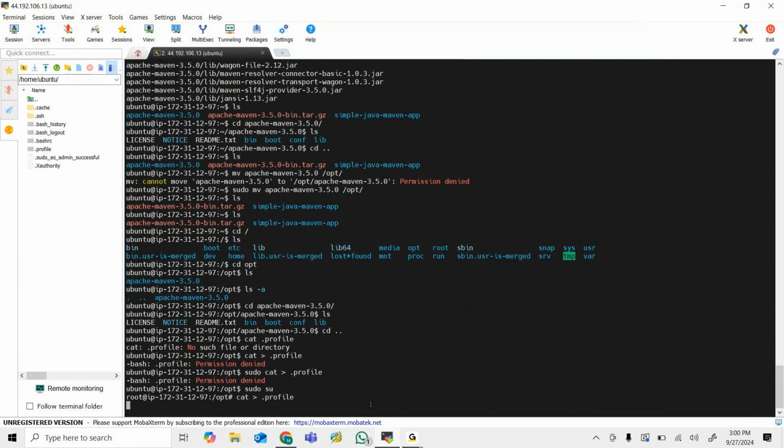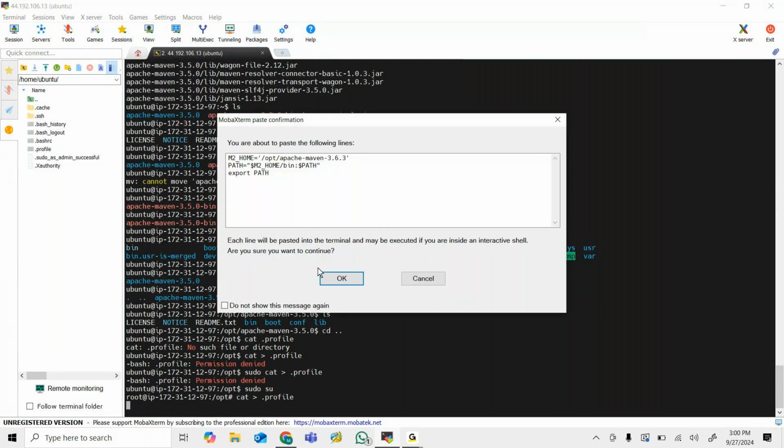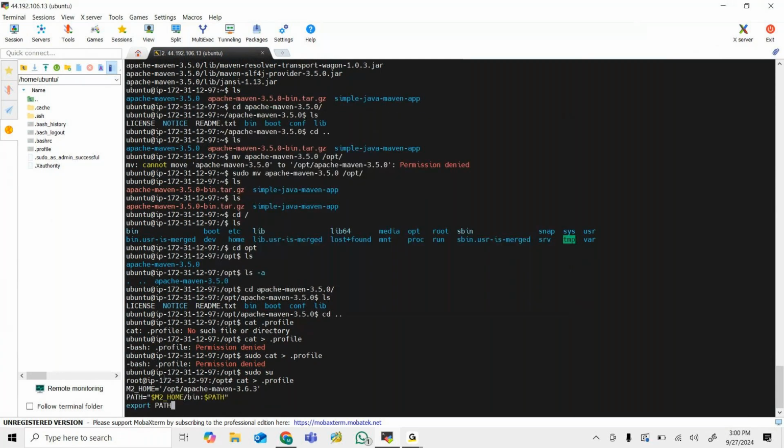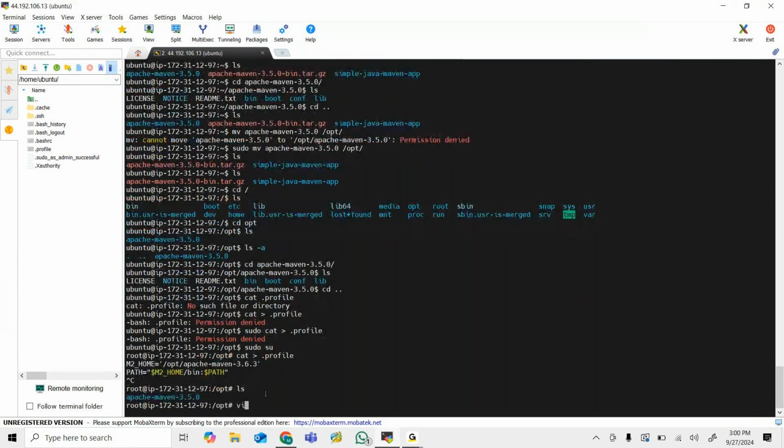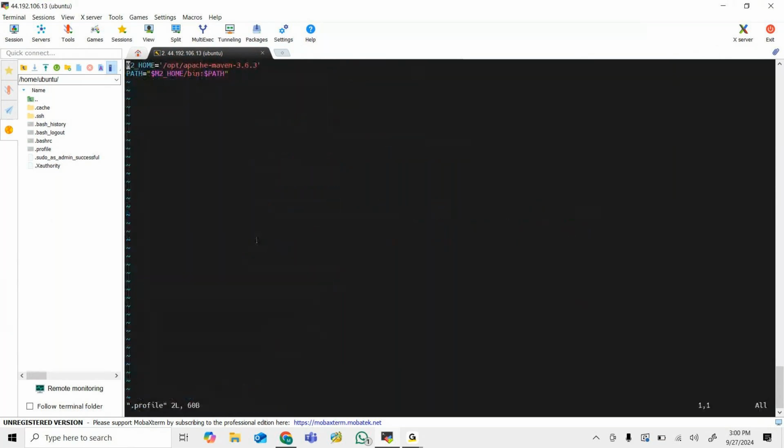So whatever code we copied needs to be pasted in here. But here, what was the file name? Okay, we need to change it. Go to insert mode.